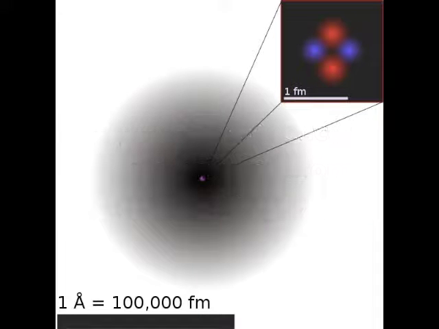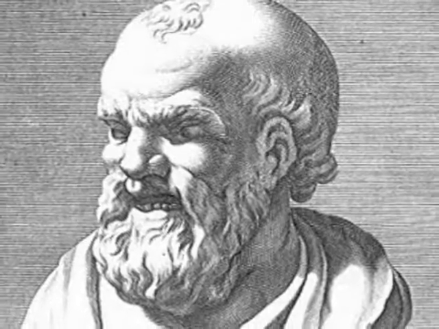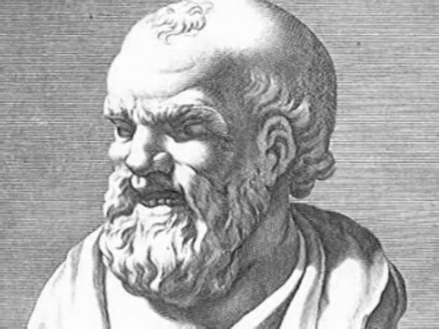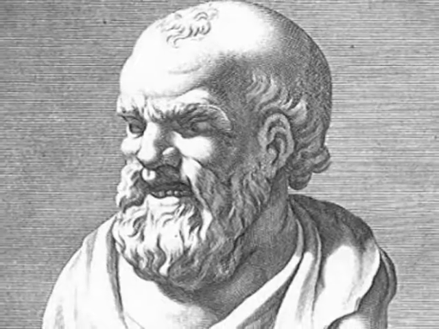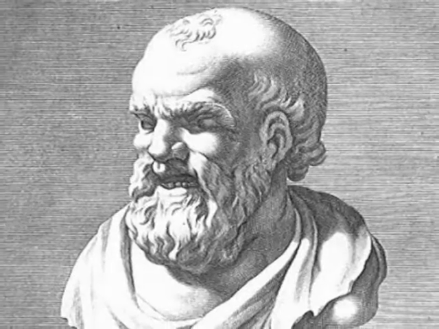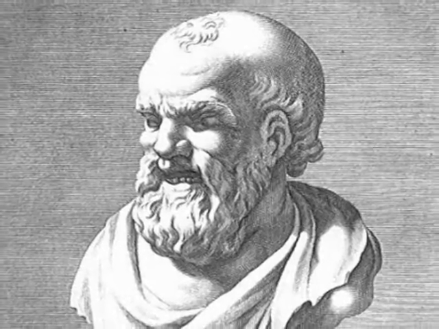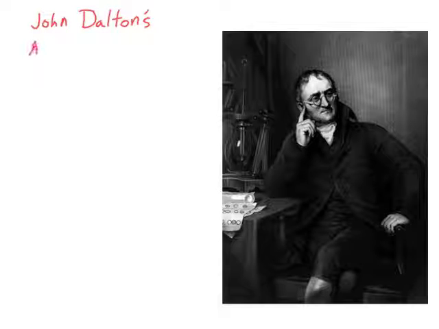So we're going to talk a little about the atom, the concept of which comes from this mean guy, Democritus, from ancient Greece, who first put together the theory of the atom as an indivisible particle. Now we're going to jump up thousands of years, really, to the 1800s and John Dalton's atomic theory.